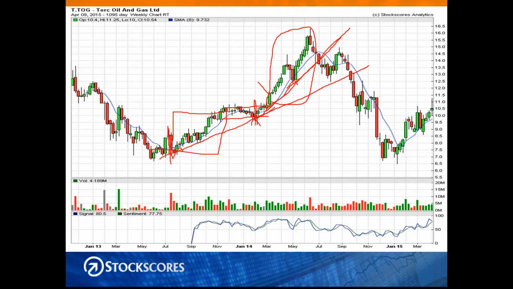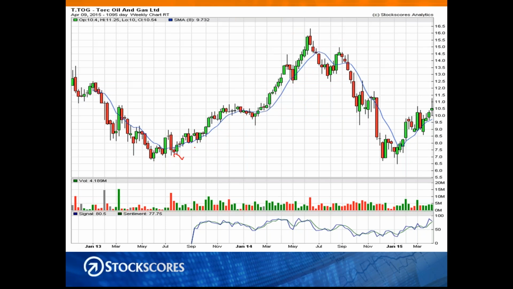How do we know that they're in control? Very simply, because the inflection point lows that I highlighted to begin with are rising from left to right. If I was to draw all these little inflection points on here, they're all going up over time. So the buyers are in control. So that's an upward trend line. Now, a downward trend line occurs when the inflection point highs are falling from left to right.